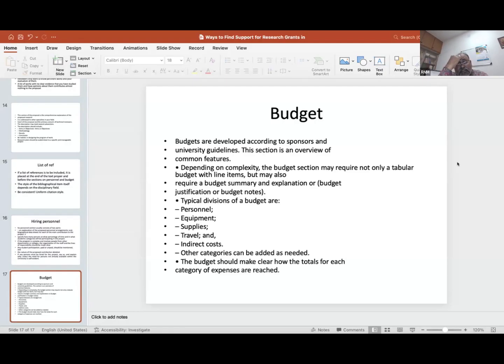Many people's proposals got rejected because they put inflated figures. Like in ICSR proposals and some other department proposals, you will see a proportion: for the field work only 45% of the budget grant can be used. The rest will be for different purposes. Then admin charges can be around 10 percent or so. So this is the way people are working, and you have to keep this in mind when you are making a budget. The last slide is with you.